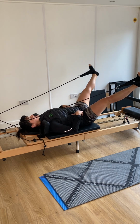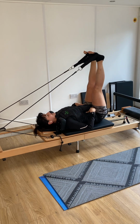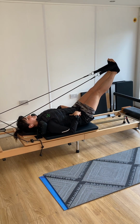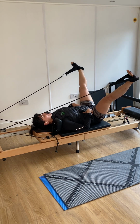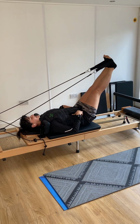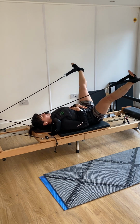So again, this should feel like a fairly nice, easy movement at this point. We're going to take the heels down towards the floor at about 45 degrees. We're going to open them up, semi-circle them round, bring the feet back together and then press those heels down towards the floor. So all this time we're keeping this nice neutral spine.